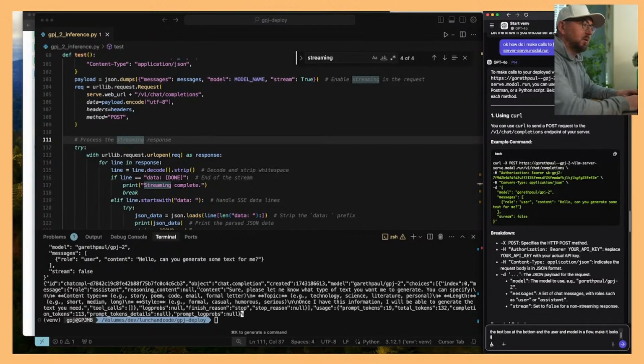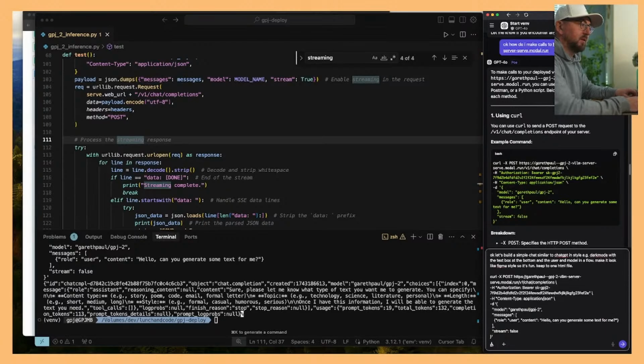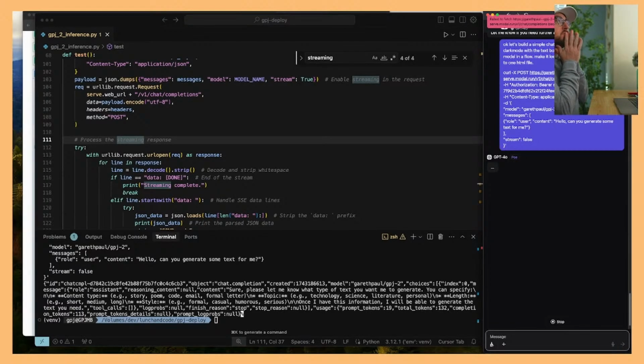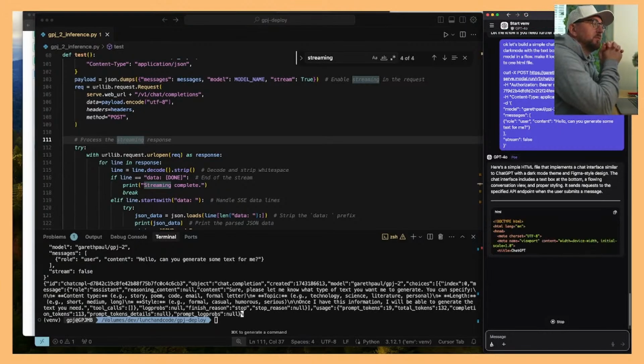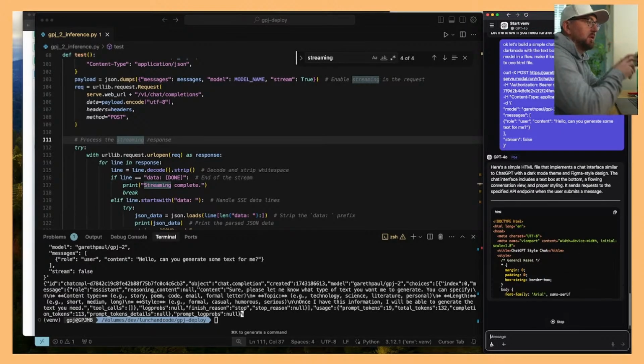Make it look like Figma style, so it's fun. Keep to one HTML file. All right, it's going to generate that.